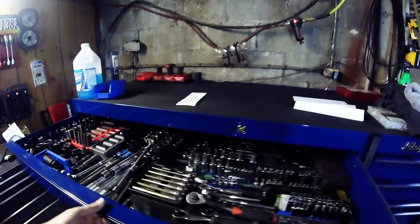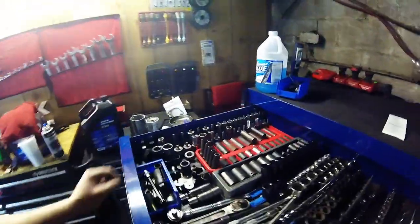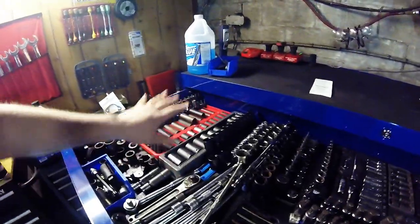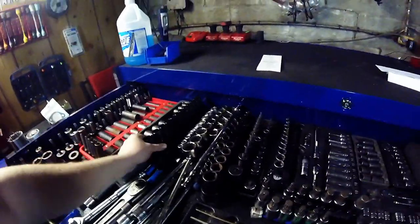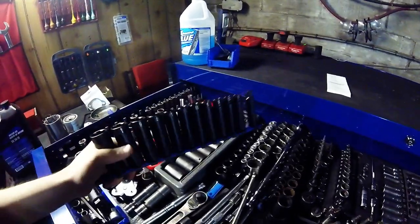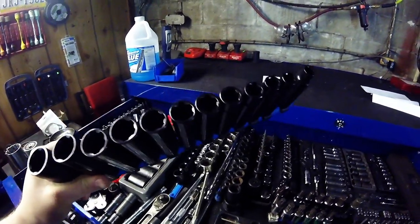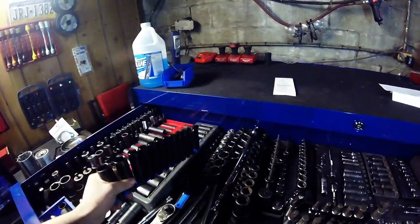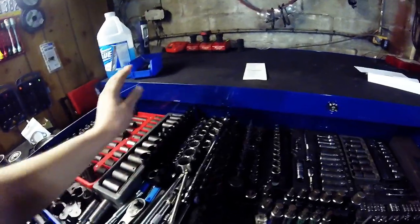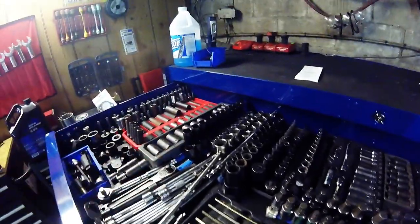So, starting with my top drawer. Sockets, ratchets, half inch stuff, impact, chrome. Some of my favorite tools here, these are from Matco. These are what I call super sockets. They can help you get out something that's a little bit rounded or stripped. They've saved my life a bunch. I got them deep, shallow, and I also have them in 3/8 deep.